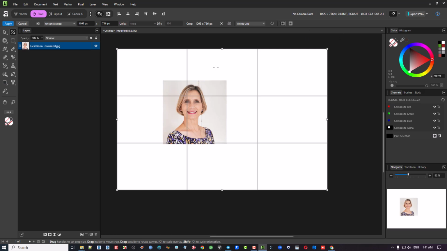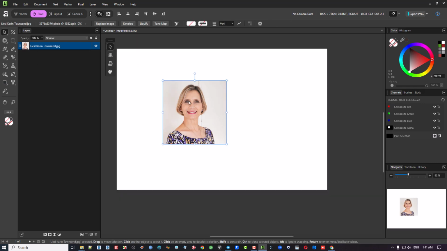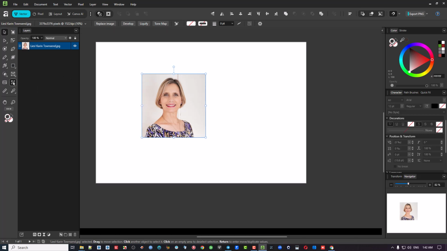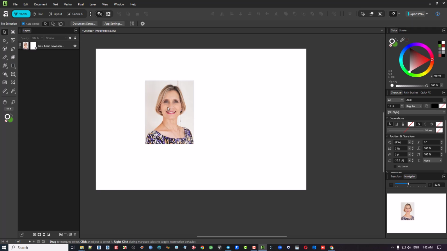Now in context, if I was working in the vector area, it would feel like I'm cropping the whole artboard. I'm going to cancel. I just want to crop the image as such. And I know under the vector section, the crop tool here works on the selection I am at. So if I go here and click on the vector crop tool, then I can create the handles, take the handles there, and when I click off, I know I have it like I want to.